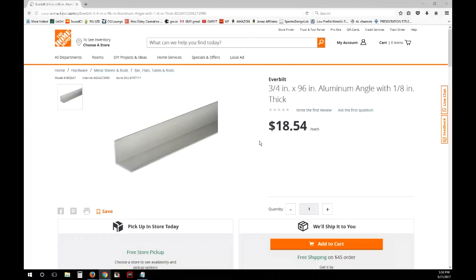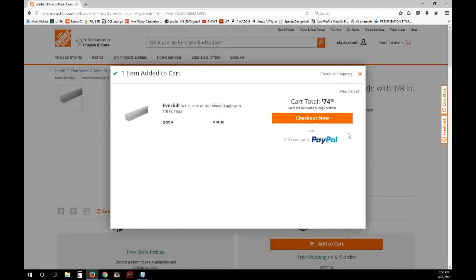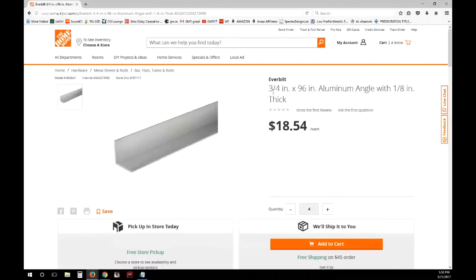So back to the price. If we chop this thing down, we're getting 2 sticks. If we chop this thing in half, we'll have 2 48-inch pieces. And to do a decent 9 COB build, we're going to need 8 of those. So eight half pieces is 4 of these. So we have to bump this up by 4, and we'll just go ahead and add that to the cart. So, I mean, that's like $80. So $75. You're paying $75 in the three quarter if you're going to Home Depot.